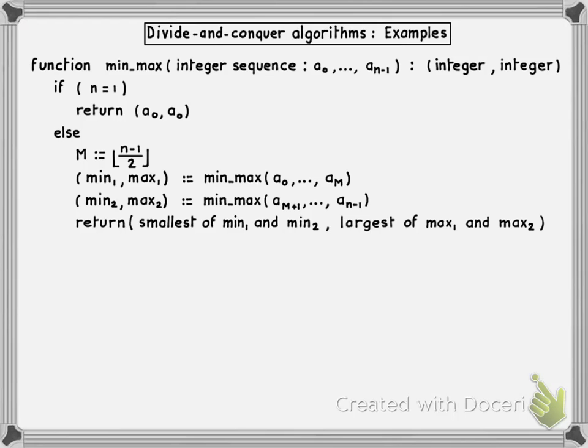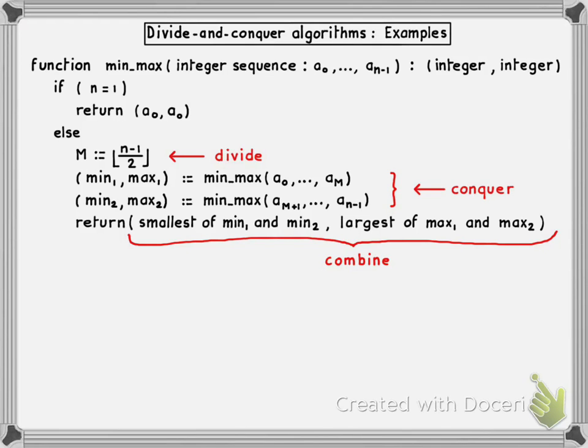So it should be obvious that this algorithm fits the divide and conquer pattern. Here is the divide step, similar to the two previous examples. Here is the conquer step. Notice this step is similar to the merge sort algorithm because you actually do two recursive calls, not one, like in the binary search example. We store the two results of the easier problems in these variables, and finally we combine those into the final answer to the overall problem, as we just explained.